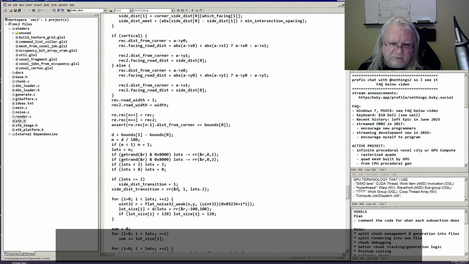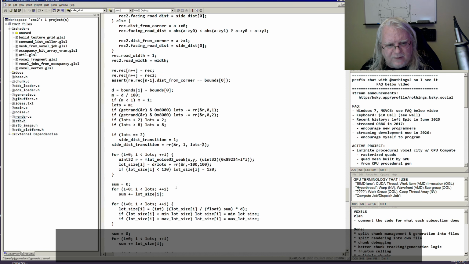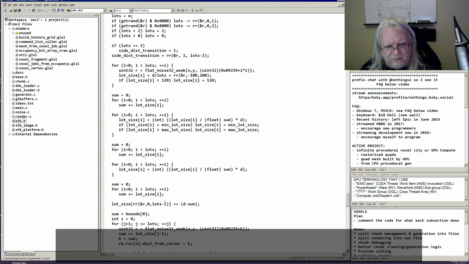Why does that not just work? Should it be lots minus 1? The transition, if there are 2 lots, wait, is lots the number of crossings or the number of lots?